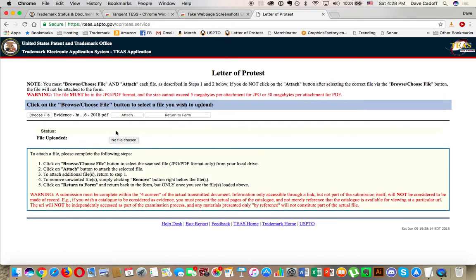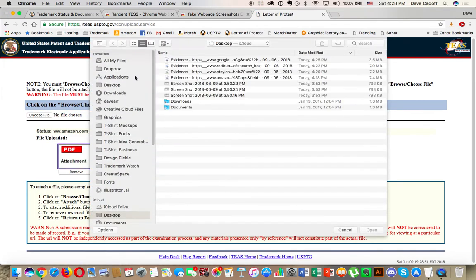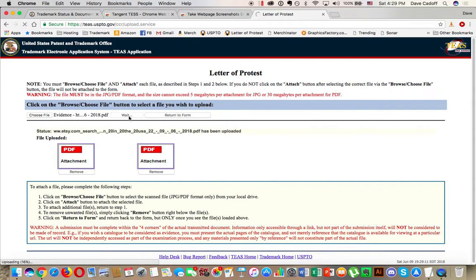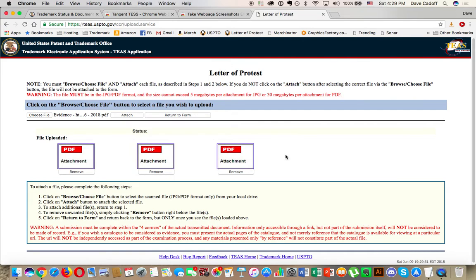And once you choose the file, you got to click attach, and you can see down in the bottom corner here it's telling you what percentage has been uploaded. All right, so that was one. Now let's do another one. Choose another file. And we did Etsy second. Let's do that one. Attach it. Perfect. Let's do the third one, which was Redbubble. I'm going to attach that one. And it's almost there. We are so close to being done. Whoop. Choose the last file, and was Google Shopping. And here we go. I'm going to attach that.